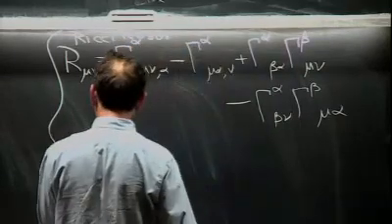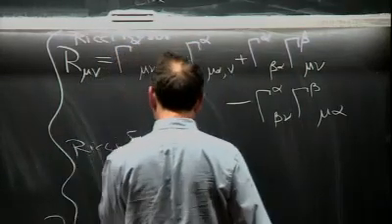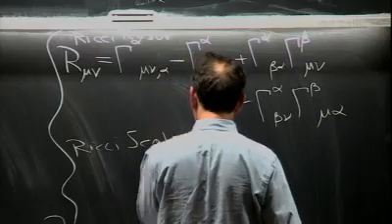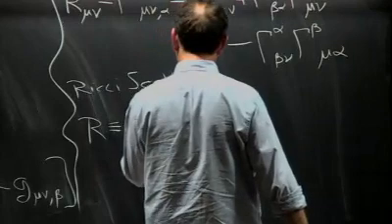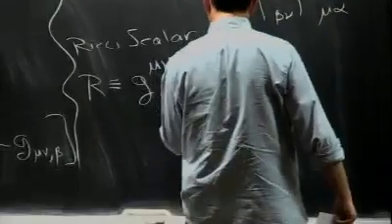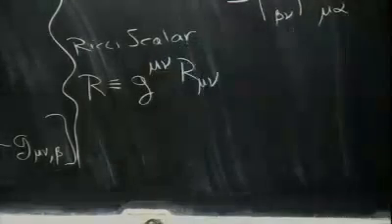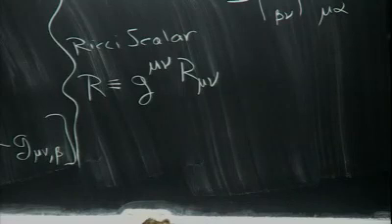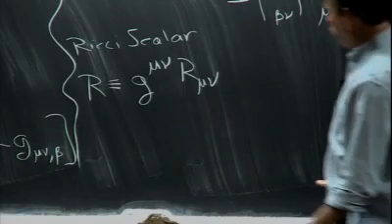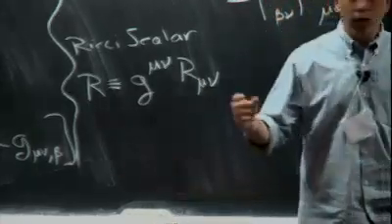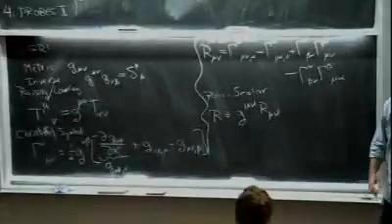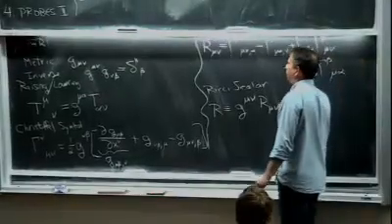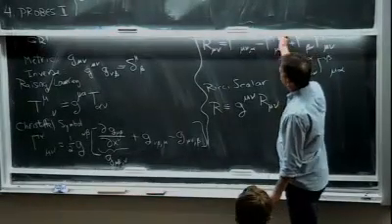And then the Ricci scalar is just constructed by contracting this with the metric. So the Ricci scalar is defined to be g^{mu nu} contracted with R_{mu nu}. That really has nothing to do with GR. That's just the way we talk about the geometry of space and time. There's one formula that takes all this stuff and makes GR, and that formula is the Einstein-Hilbert action. Let's do it like this.